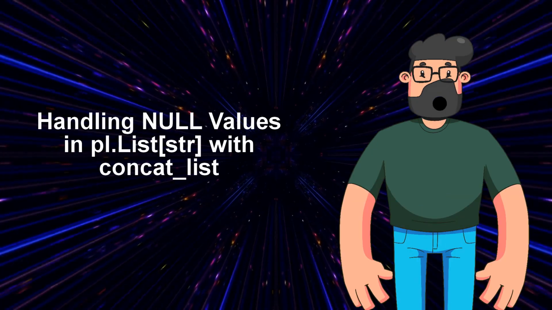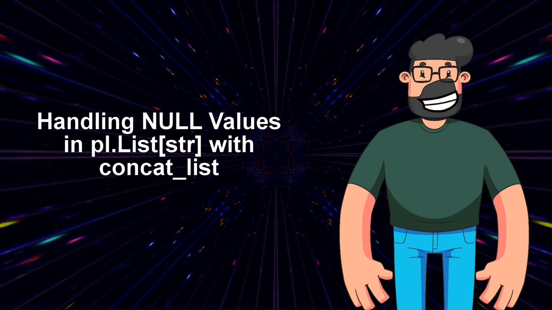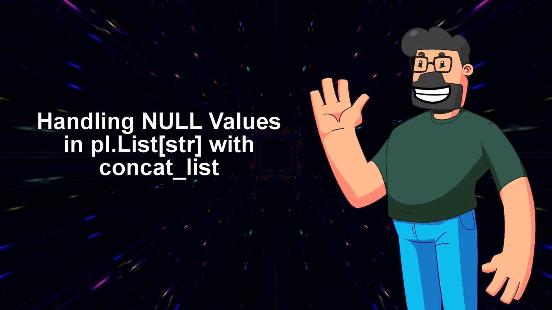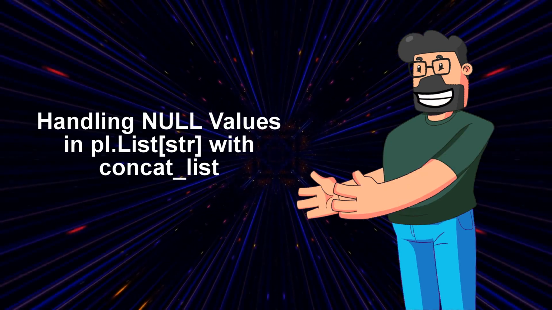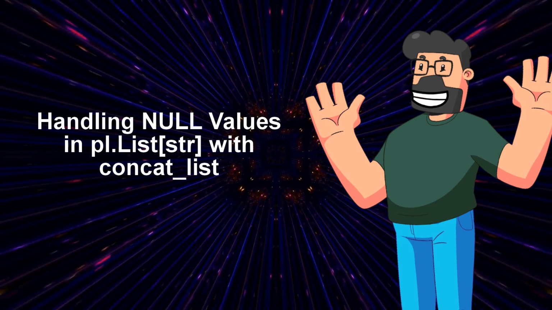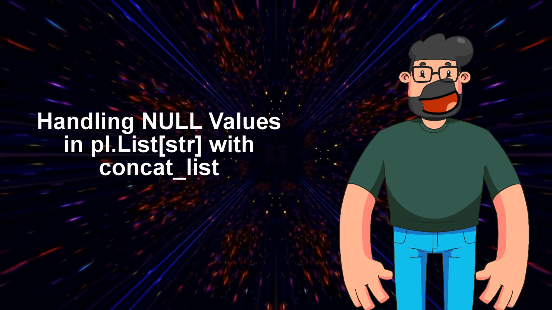Hey there! Today we're tackling a common problem that you might encounter when working with data in Polars. The issue at hand is when you're trying to concatenate three list columns in a lazy frame, but those lists often contain null values. As a result, you end up with null values in the concatenated column, which can throw a wrench in your data processing plans.